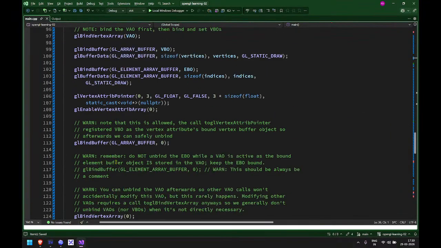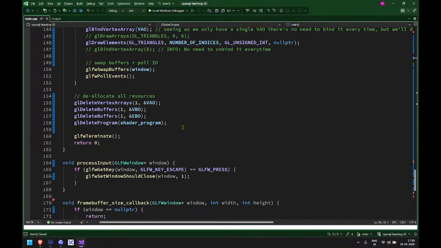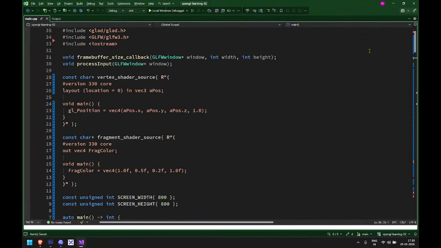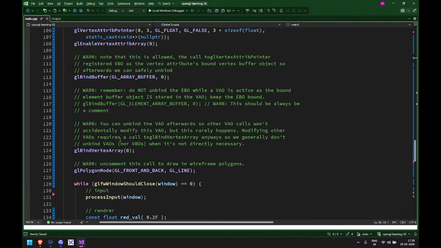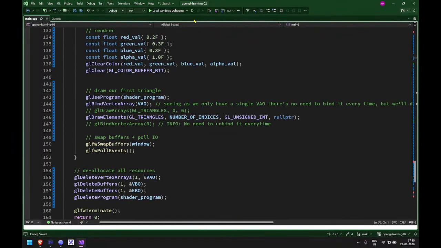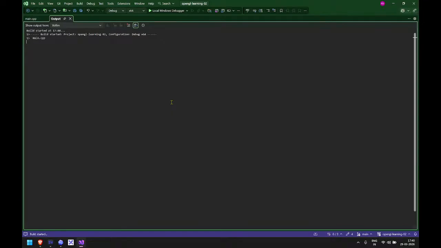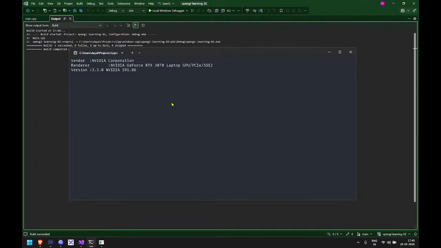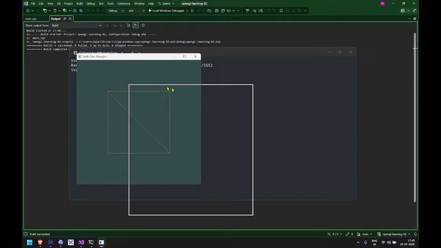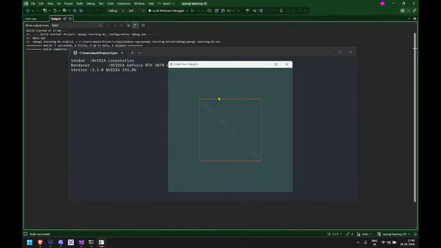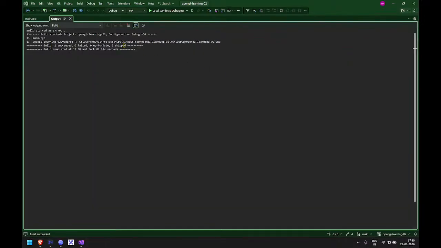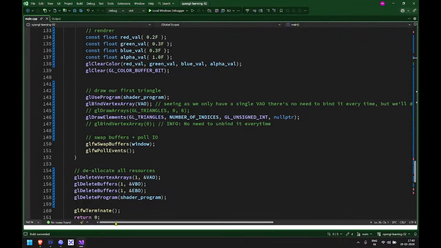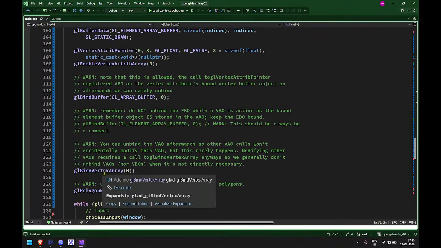So this should work, and I'm going to remove all the comments. Maybe I should, maybe I shouldn't. I should not remove comments. Nice. So this also works. This is less work you need to do if you're using OpenGL.